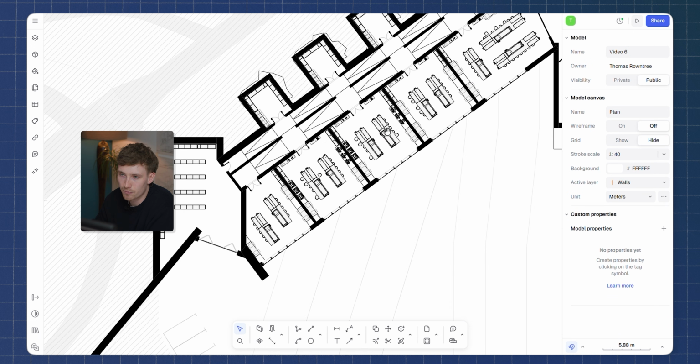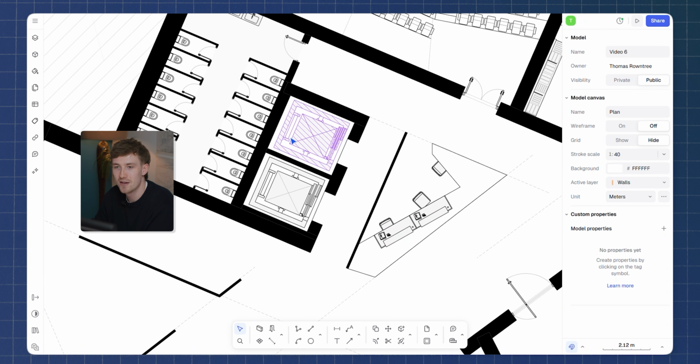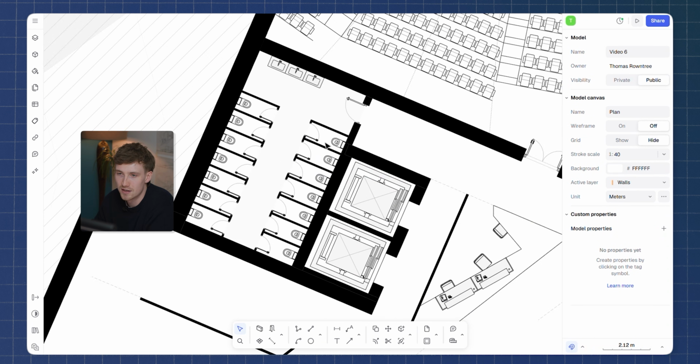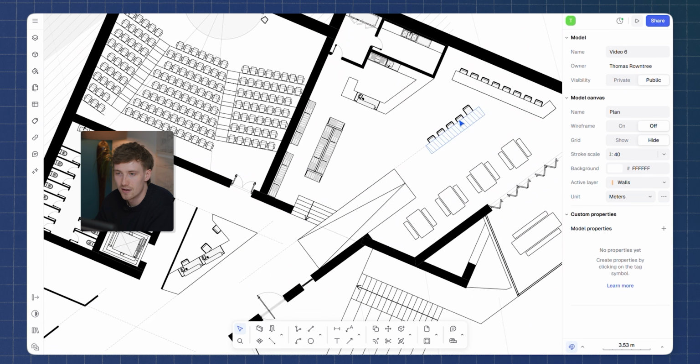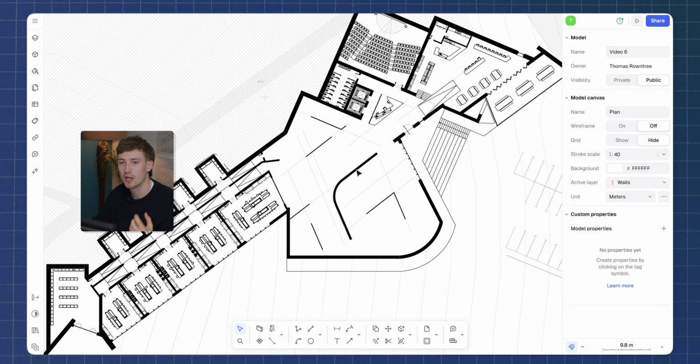And you can see here as we pan across, we've done the same for the reception desk. We've brought some lifts in there, we've got toilets, we've got the theatre space, and then we've also got all of the cafe and everything. So you can see how the furniture is really bringing the drawing to life. It not only provides a sense of scale, but it also brings a sense of activity to the building.